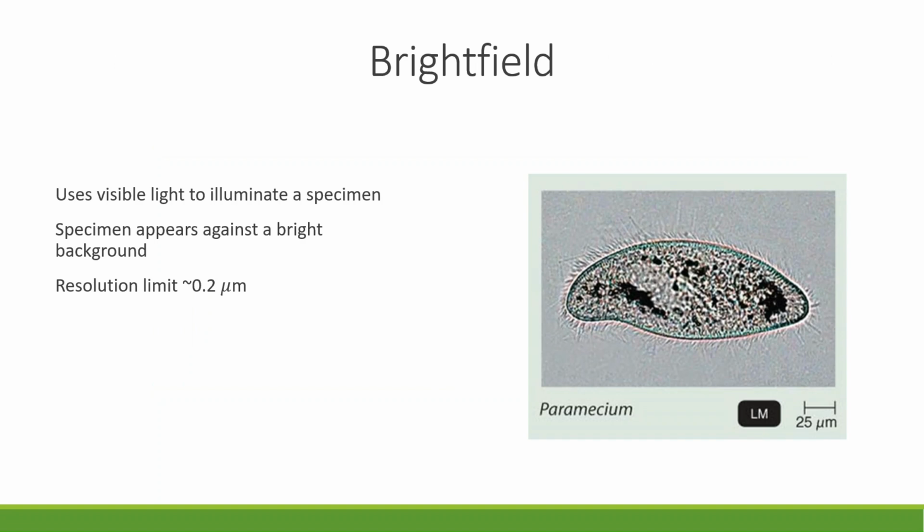The resolution limit here, if you have a really good microscope with a good blue source of light and a high numerical aperture, is allegedly around 0.2 micrometers. Here we have a large paramecium, a protist, that is about 100 times as wide as a bacterium. In practice, 0.2 micrometers is going to leave us wanting a lot more, and it's not going to give us a lot of information about some of the intracellular details of an organism.